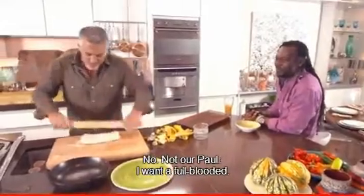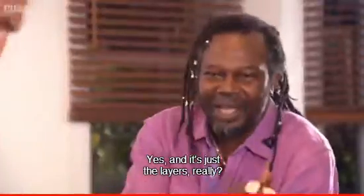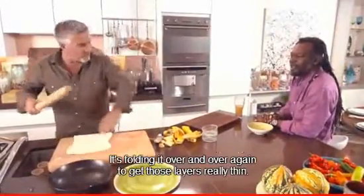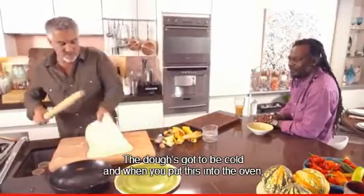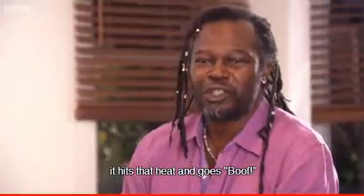No. Not our Paul. I want a full-blooded. Yes. And it's just the layers, really. It's just layering it and sort of over and over again. Folding it over and over again to get those layers really thin. The dough's got to be cold, and when you put this into the oven, it hits that heat and goes poof.